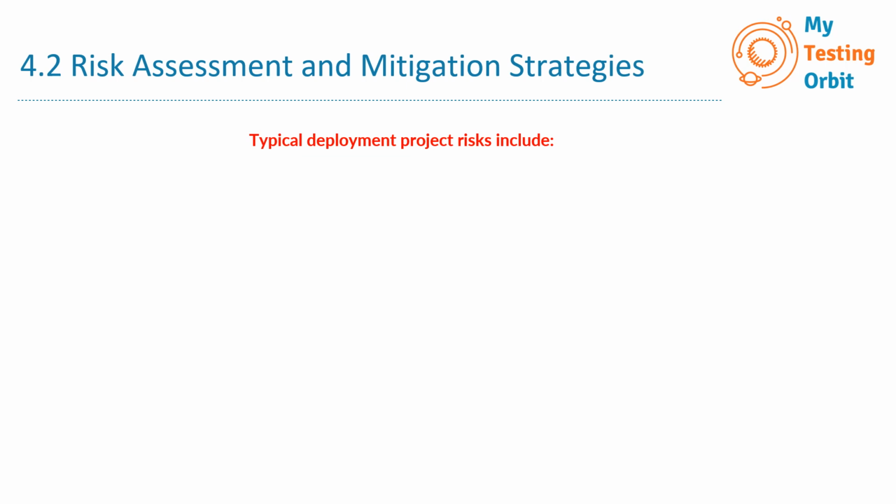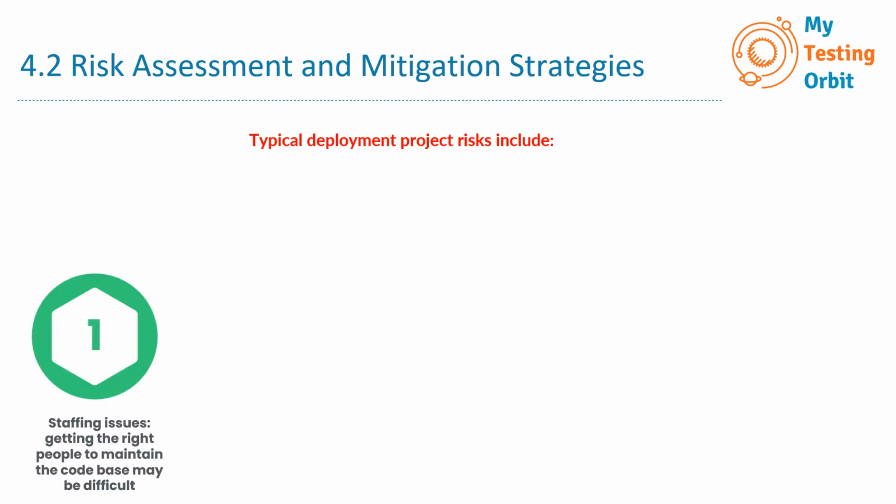Typical deployment project risks include: number one, staffing issues. Getting the right people to maintain the code base may be difficult. This risk refers to the challenge of finding and hiring skilled personnel who can effectively maintain the project's code base. This can slow down development and potentially lead to quality issues.